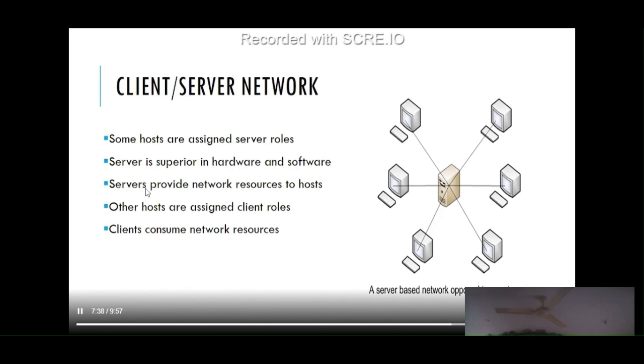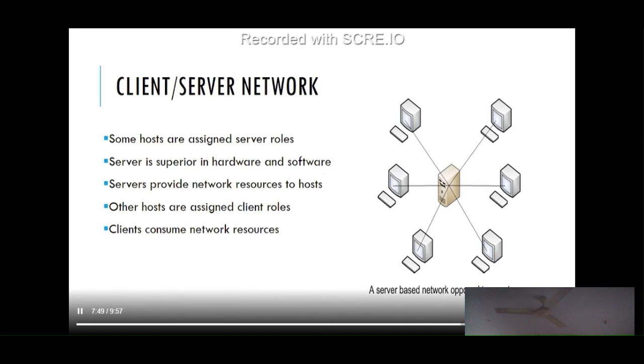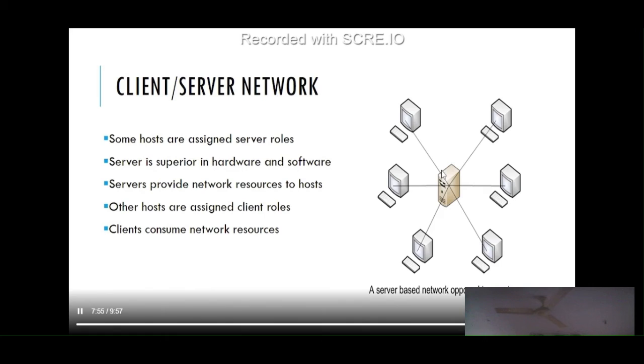So the server provides network resources to hosts. Other hosts are assigned the client role, and the client consumes network resources. That is the example of a client server network. In this client server network, the central part, the server, is there for saving information, receiving information, collecting information and providing information.